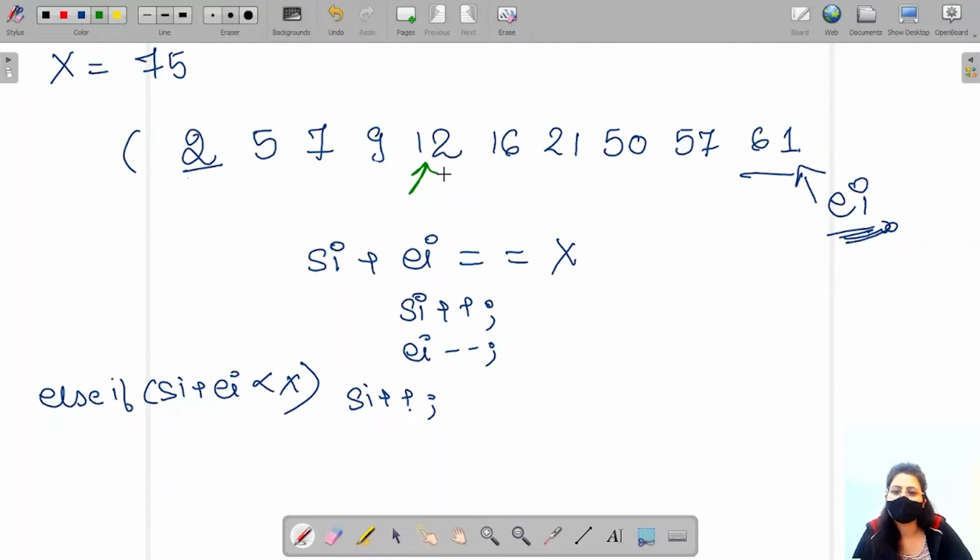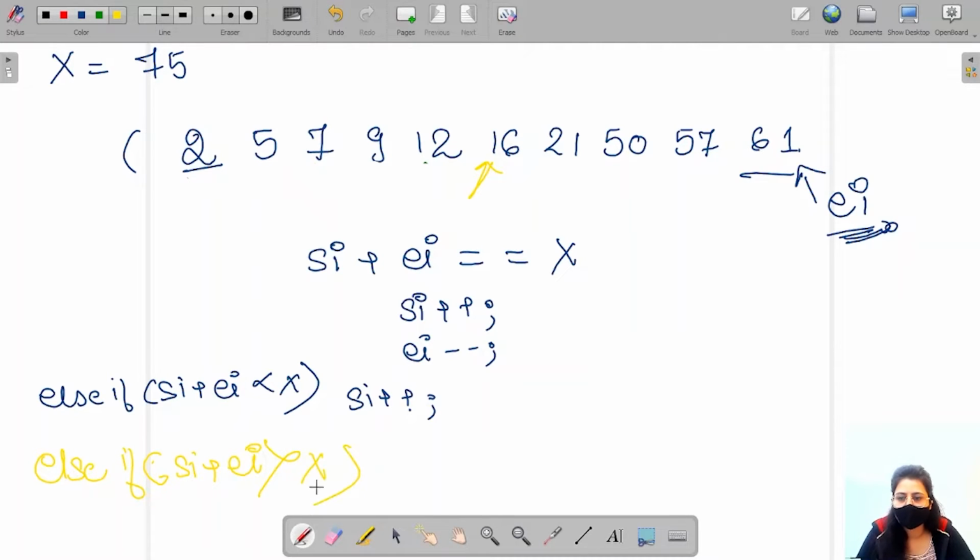Now it's 73, still less, so increment again. 16 plus 61 becomes 77, which is greater. So the else condition is if SI plus EI becomes greater than X. Since 77 is greater than 75, we decrement the ending index, so our ending index comes to 57.